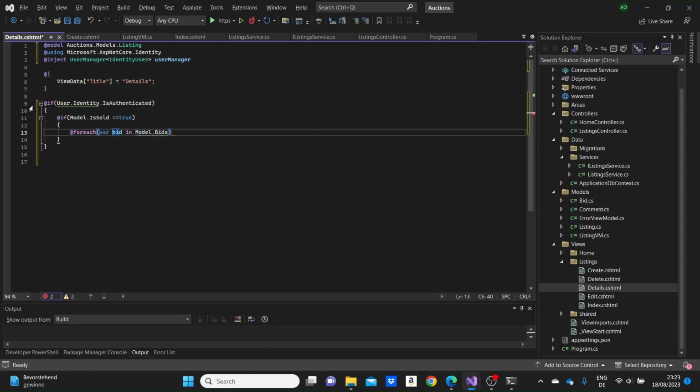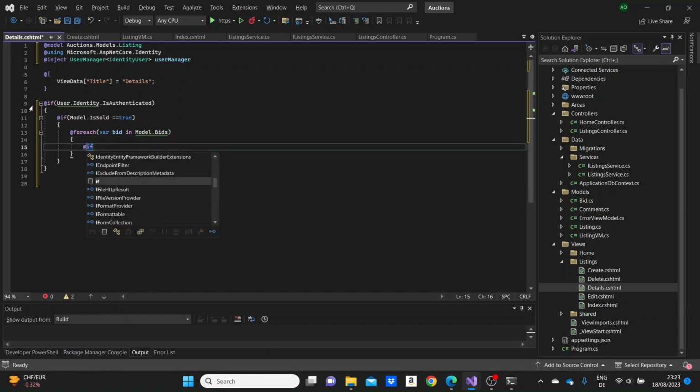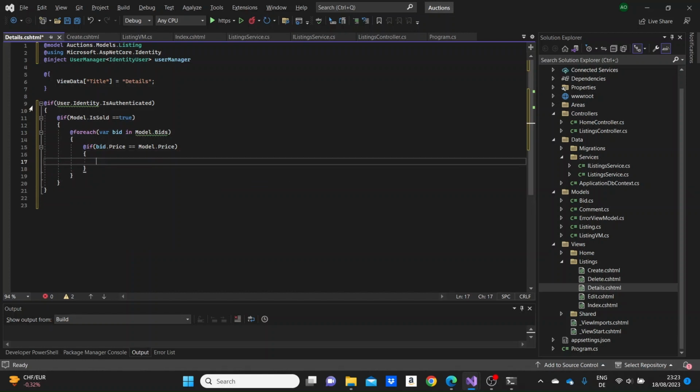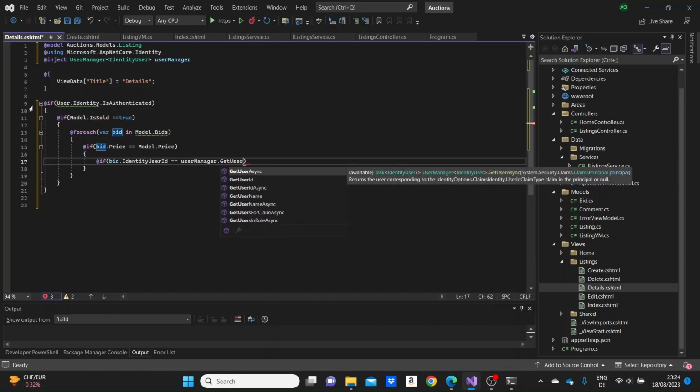So first we need to loop through each bid in model.bids. So here, basically, if the bid.price is equal to the model.price, then the user has had the highest bid.